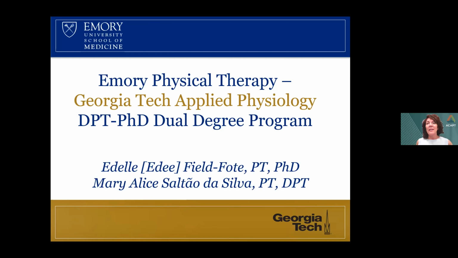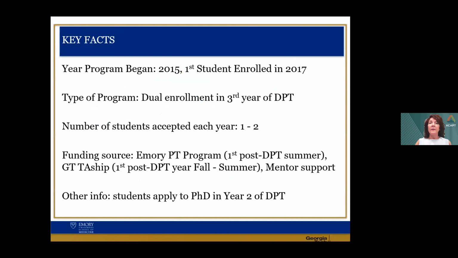This program is a collaboration between Emory Physical Therapy, which is in the School of Medicine at Emory University, and the program in Applied Physiology at Georgia Tech in the School of Biological Sciences. Our program began in 2015. We enrolled our very first student, Mary Alice, in 2017. The intent is that students are able to save a year of the PhD by dual enrolling in the third year of the DPT.